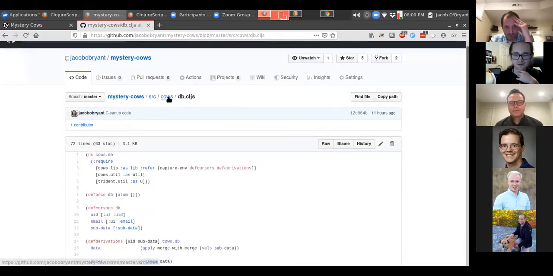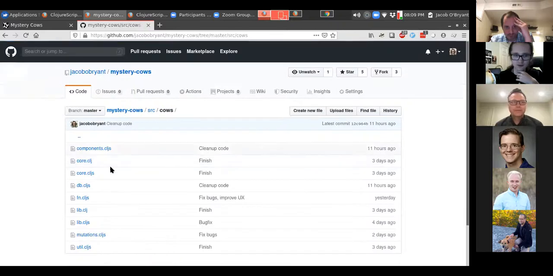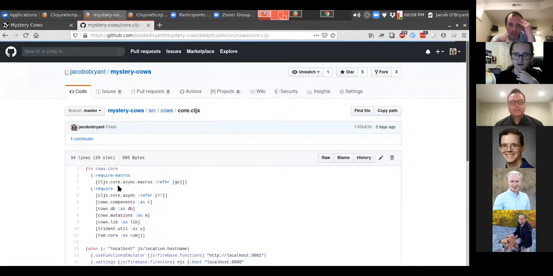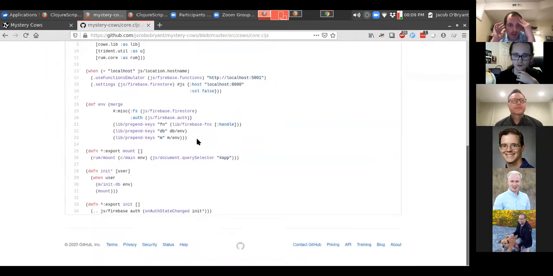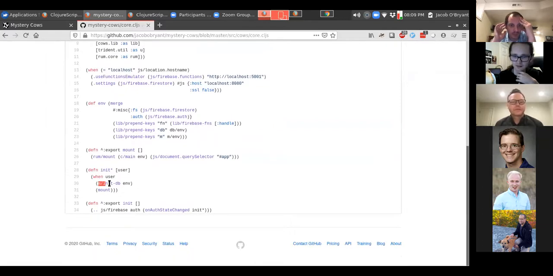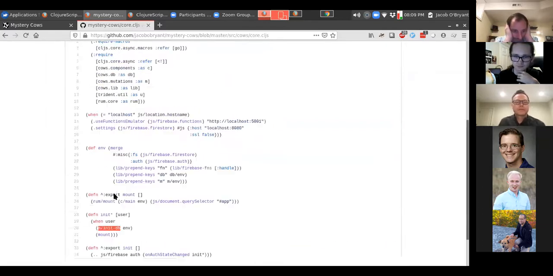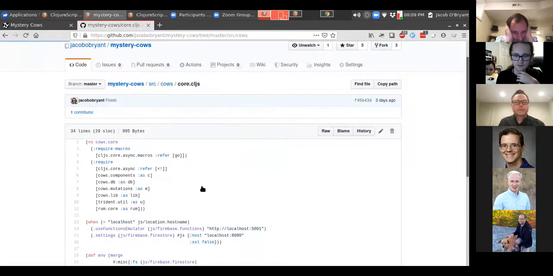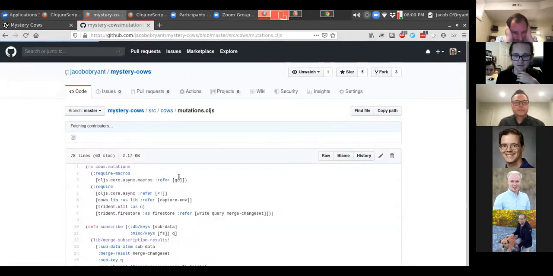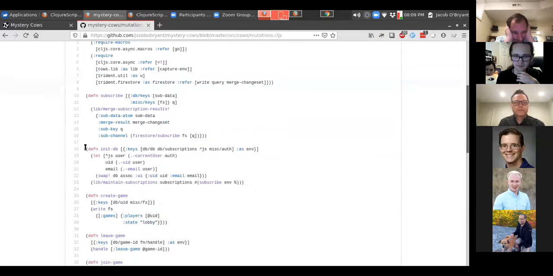But let me go over to, because the way we set that code up actually goes back to here. In core, when we load the app initially, we call this initdb mutation, and that is right here. So what this does is, first of all, we're getting the subscriptions.